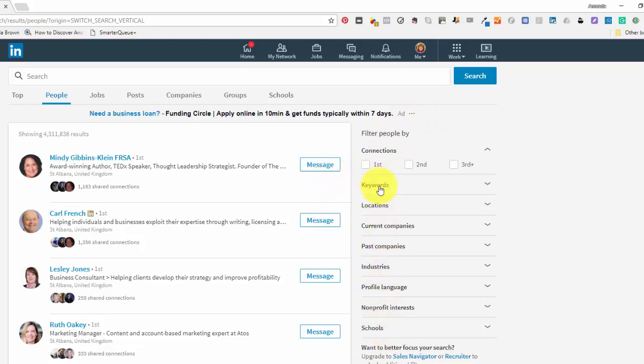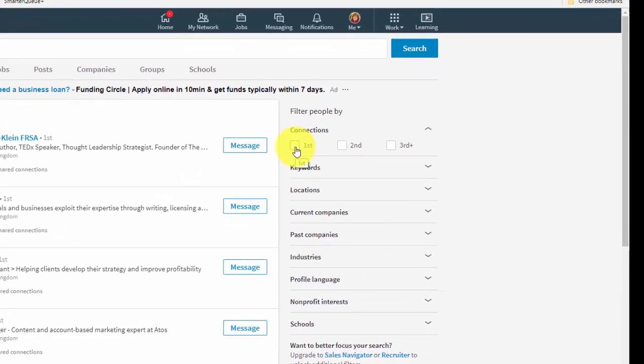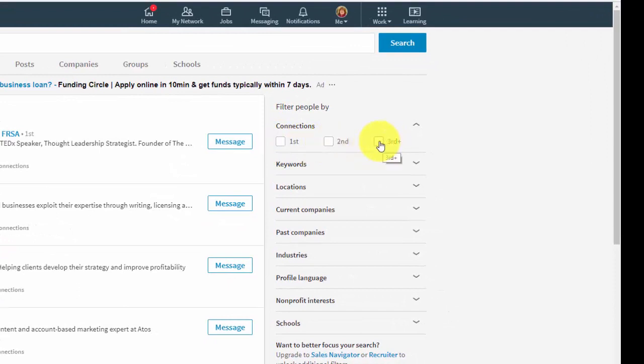And what we now have back again, which disappeared for a while, was this menu here on the right hand side. So it means you can search for first, second and third degree connections. I've got a blog post about that, so if you don't know much about LinkedIn, you can go and look up what first, second and third degree connections means. I'll put that link underneath this video in the blog post.